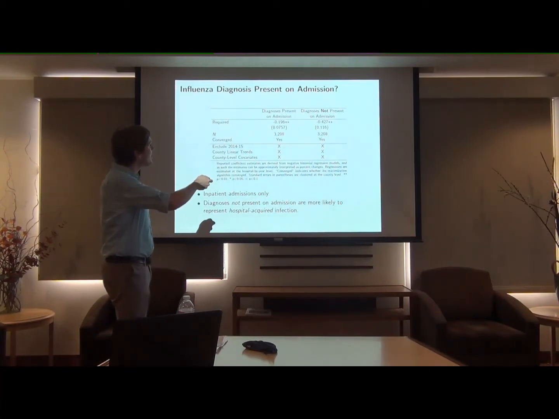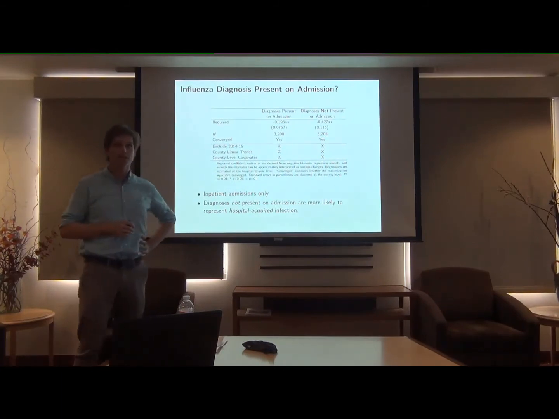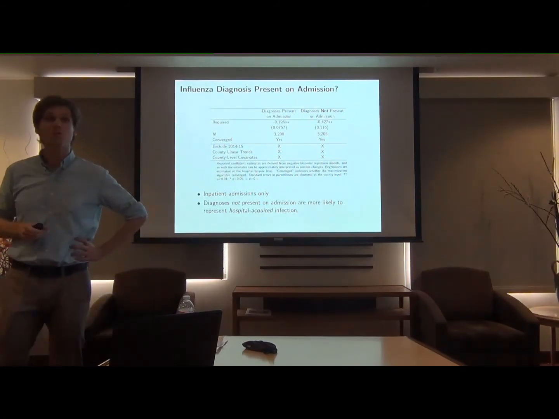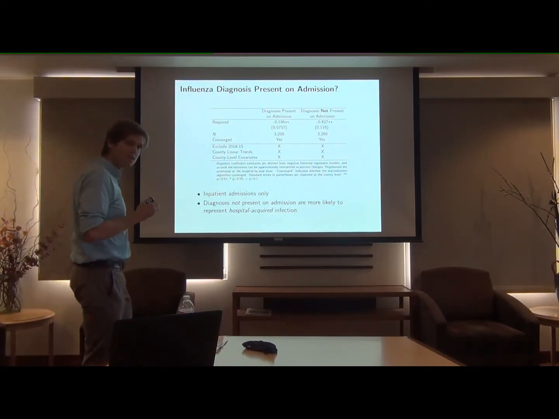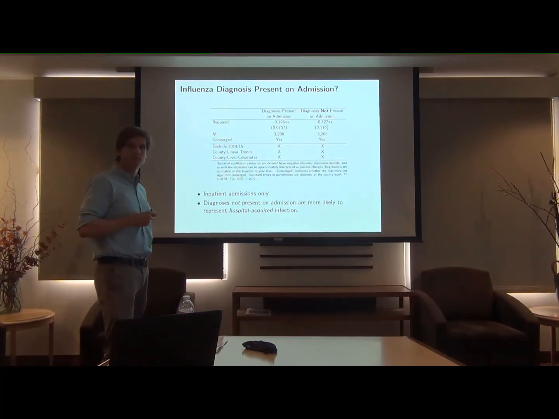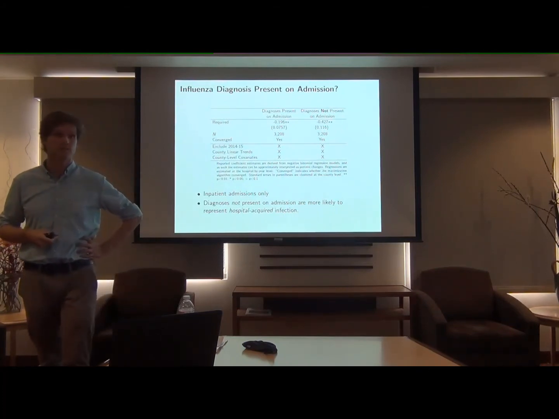All right. What I see if I look at not present on admission, so hospital-acquired infection, is a pretty dramatic decrease in this outcome, right? About a 43% reduction in hospital-acquired influenza when these mandates go into place. So if nothing else, I think it's a pretty impressive reduction that these mandates have in terms of hospital-acquired influenza.